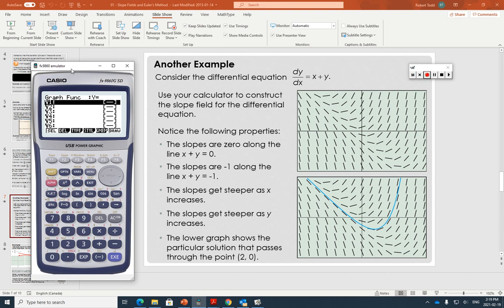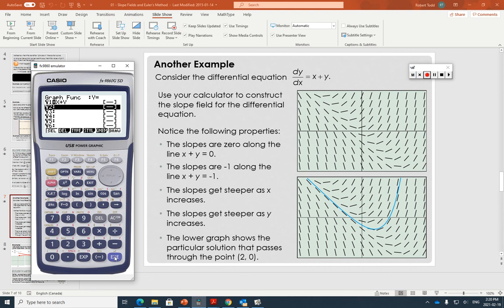So I type in, stick with me, x plus, and you're like, how do I type in y? It's over top of the subtract sign. Do you see a little pink y over top of your subtract sign? So you go alpha, subtract sign, and you get x plus y, which normally is a big problem. Normally your calculator is like, y equals x plus y. What are you doing? But it's not y. It's y prime. You're like, how can it be y prime? The programmer took care of it. Okay? It's going to be fine. Don't worry about a thing. I'll show you in a second. Okay, so y prime equals x plus y, execute.